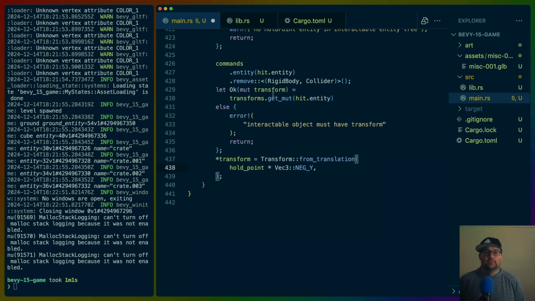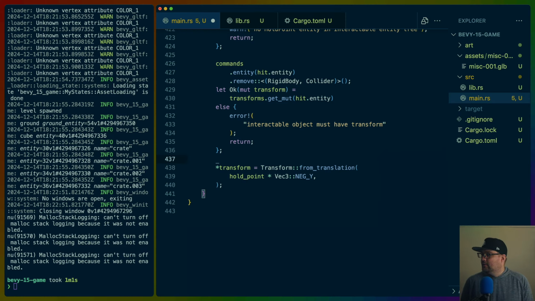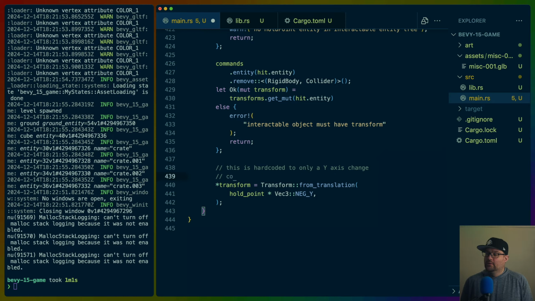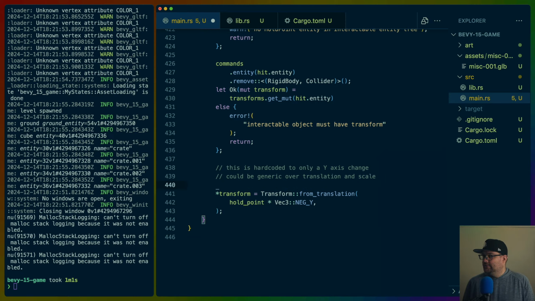Yeah. I think the conversation is useful. I don't necessarily think we need to go super generic right now. But it's worth just being like, this is hard coded to only a Y axis change. Could be generic over translation and scale by inverting.